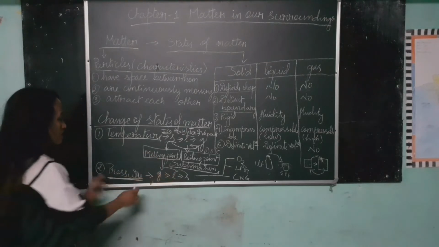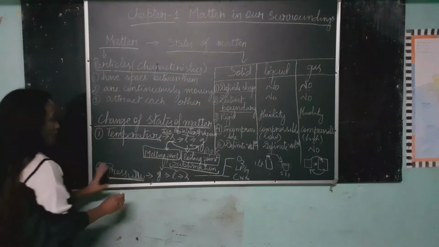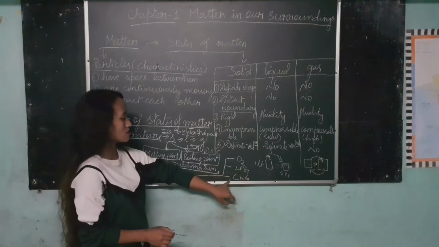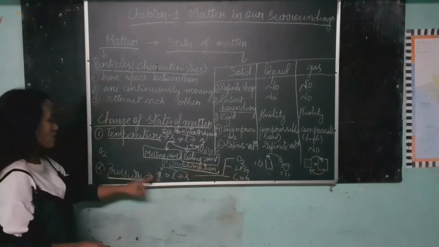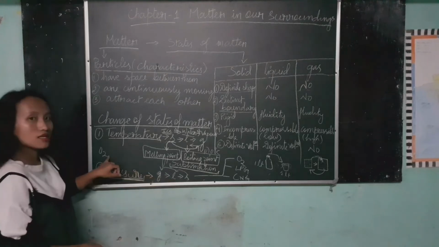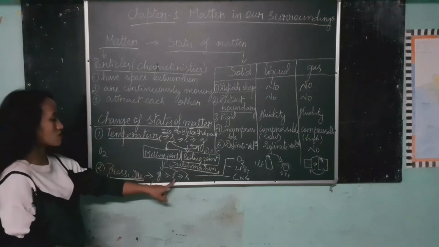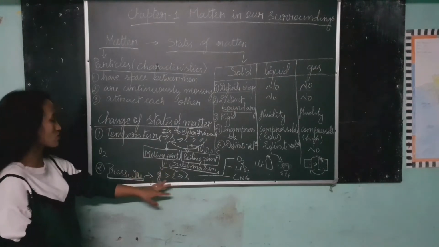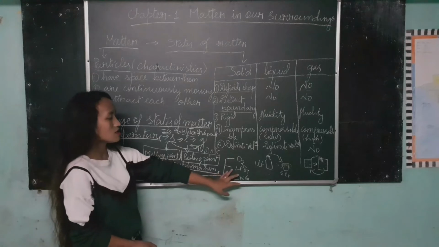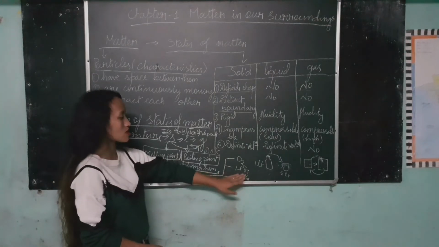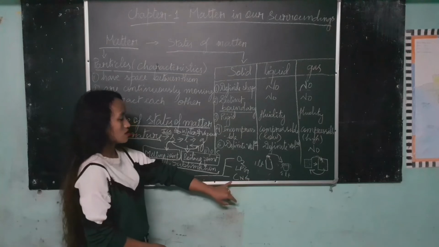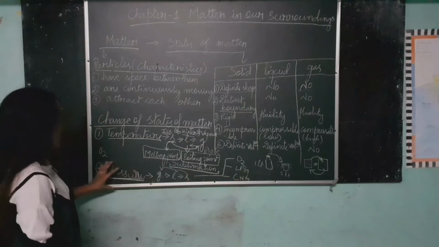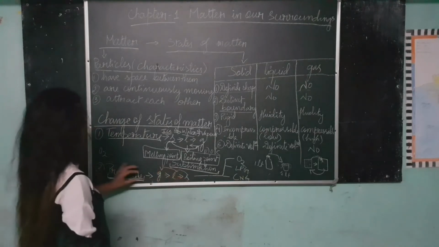So when we apply pressure for storing of oxygen, LPG and CNG. Here, oxygen gas, which we use in hospitals, is stored in the form of liquid. So pressure makes it easier to store gases. And similarly, liquefied petroleum gas, which we use in the kitchen, and CNG, compressed natural gas, which we use in vehicles. So that is the importance of pressure.